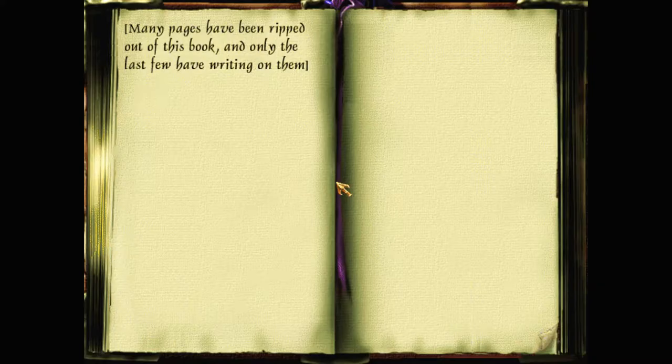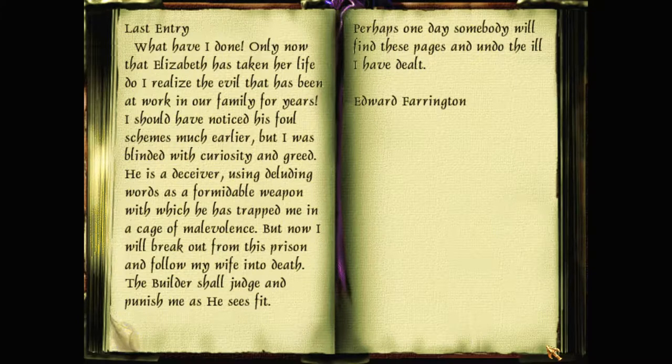Robert. Diary. Many pages have been ripped out of this book, and only the last few have writing on them. Last entry. What have I done? Only now that Elizabeth has taken her life do I realize the evil that has been at work in our family for years. I should have noticed his foul schemes much earlier, but I was blinded with curiosity and greed. He is a deceiver, using deluding words as a formidable weapon with which he has trapped me in a cage of malevolence. But now I will break out from this prison and follow my wife into death. The builder shall judge and punish me as he sees fit. Perhaps one day somebody will find these pages and undo the ill I have dealt. Edward Farrington.